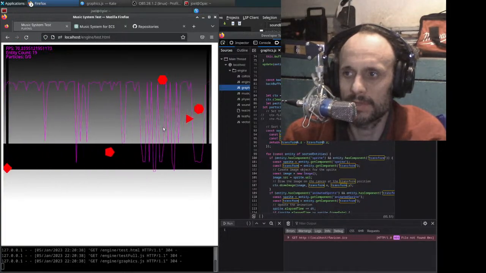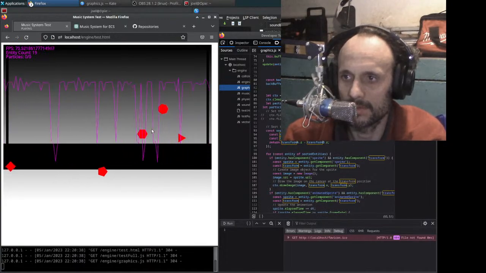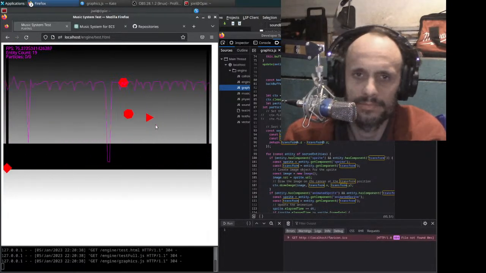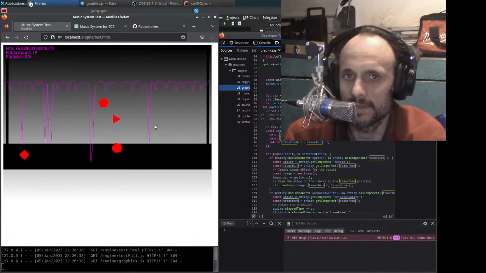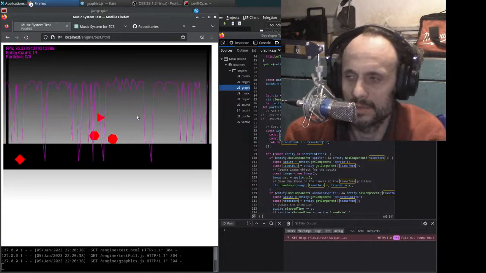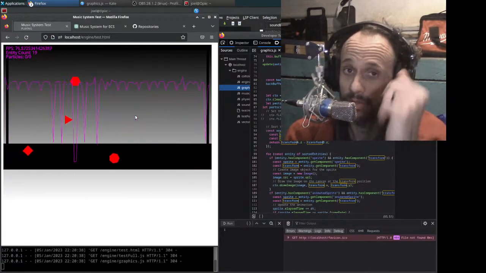Yeah, so we have some different sounds. There's some weird things with collisions. The red objects don't make a sound when they collide with each other. They make a sound, they don't actually do their collision thing. That has to do, I believe, with it not resolving the collision properly, so it doesn't kick it out.